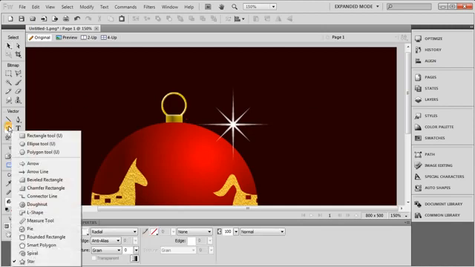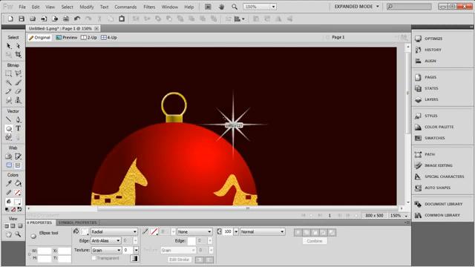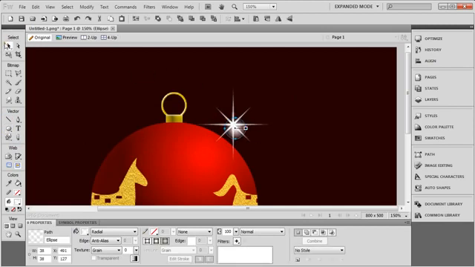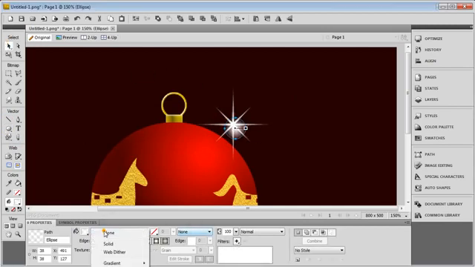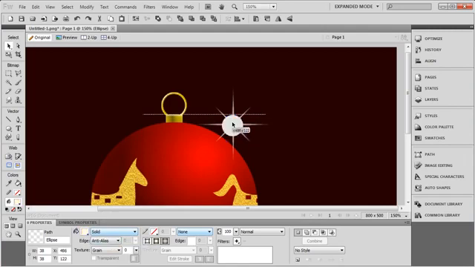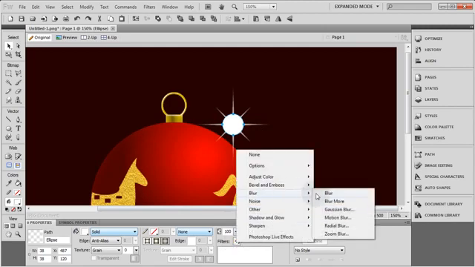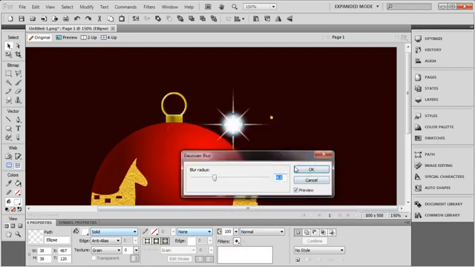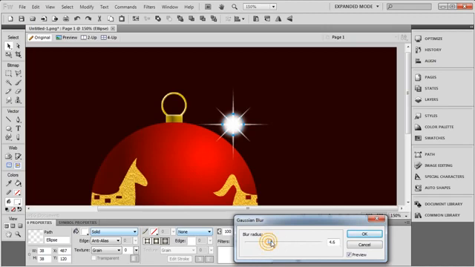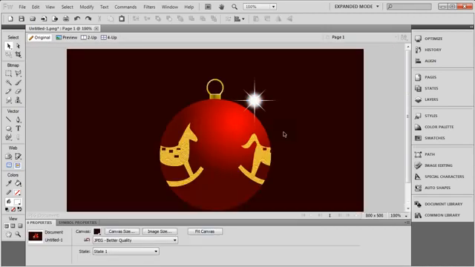And we'll add one last little thing to it. Let's add an ellipse to the top, right about like that. And this one we're going to make a solid white. Position it in the center of that star the best we can, right about there. It's good enough. And then we'll go to Filters, Blur, Gaussian Blur. However you pronounce that, I don't know, I don't care. Okay, so then you'll be left with something a little like that.